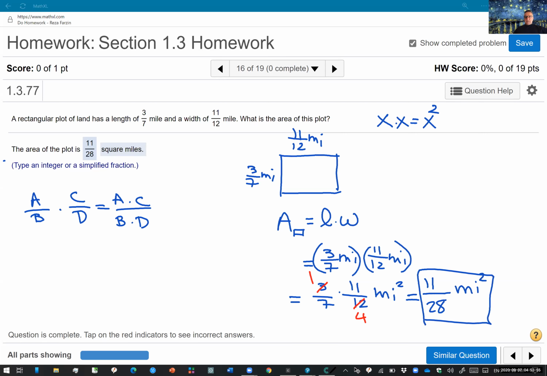All right, let me bring this up so at least I know who I'm dealing with. Okay, so Katie, was that you? You got it now? Yes, now I got it. What I was missing was I couldn't remember area equals length times width. Right. And that's fine. Sometimes that happens.